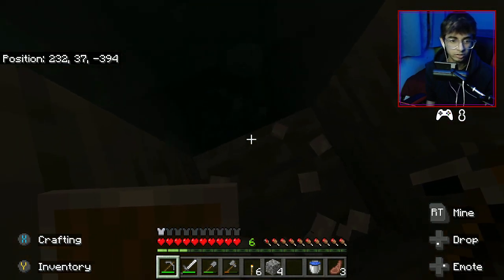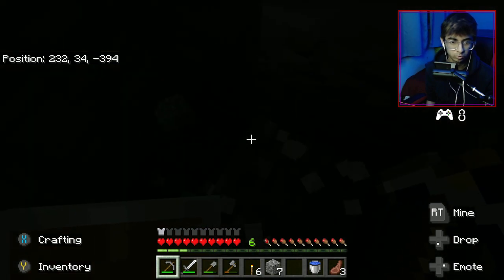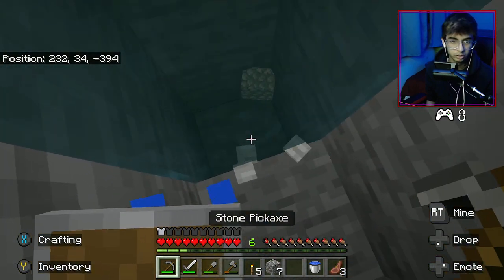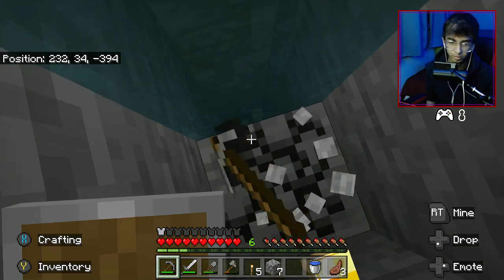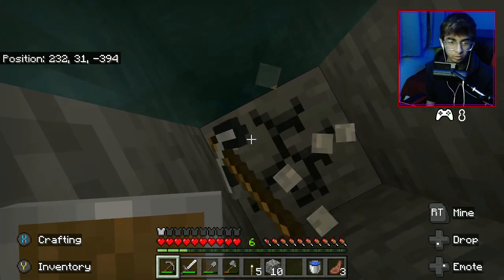I think when we get to negative 58, we just start strip mining. We try to get as much loot as possible. We also gotta light everything up for now. Eventually, I want to get a bunch of kelp, soul sand, magma block, that whole combo, and just make an easy little elevator. I feel like that's the play. But for now, we'll just light it up and keep mining down.